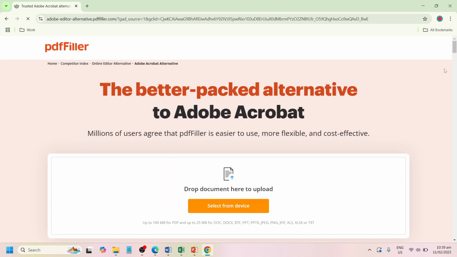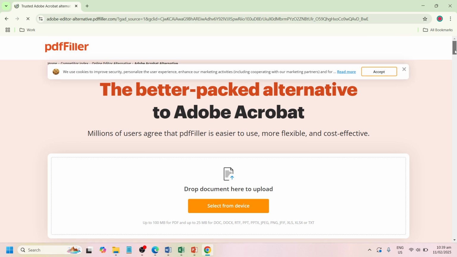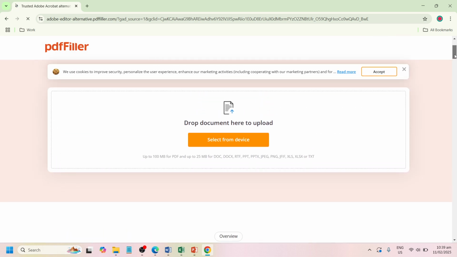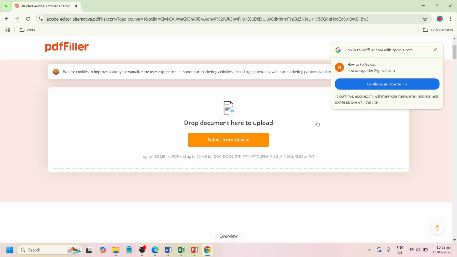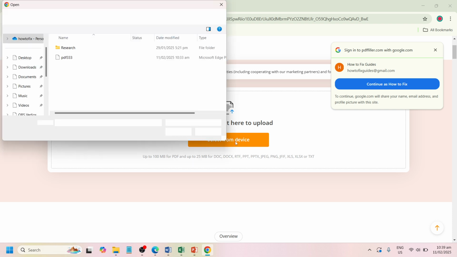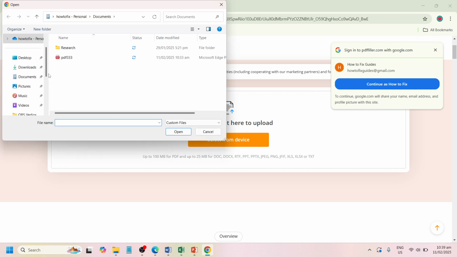In this website, which is called PDF Filler, you can simply upload your document to convert it either to PowerPoint, JPEG, or PDF. Okay, just click Select from device and you will be redirected to your file explorer and choose the document that you want to save.